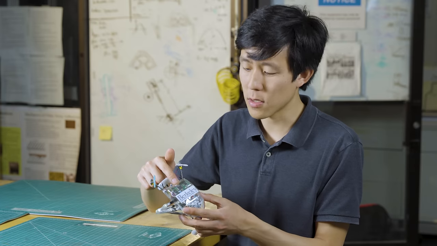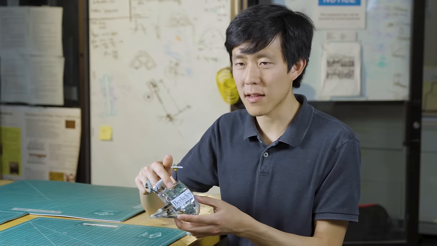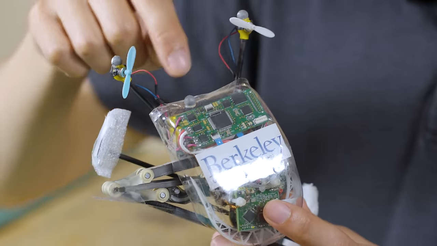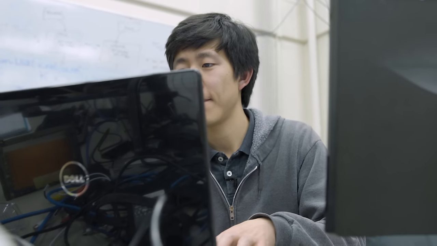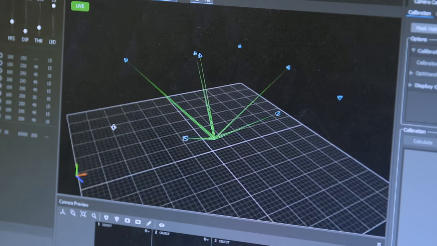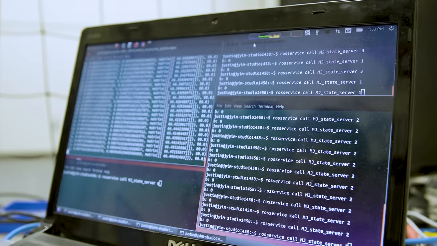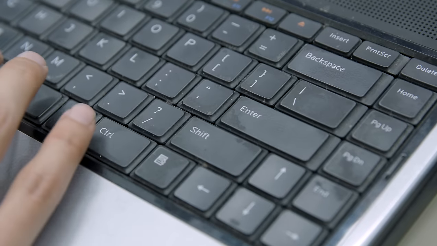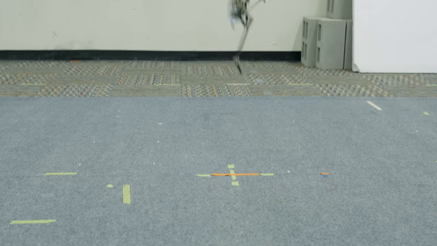This is Salto's control board. This carries the little tiny computer that's doing all of the processing and runs the algorithms that we've written for it. My ground station laptop listens to the motion capture system to know where the robot is, and then calculates what we want the robot to do, and sends a radio signal to let Salto know what angle we'd like it to reach and how to extend its leg.